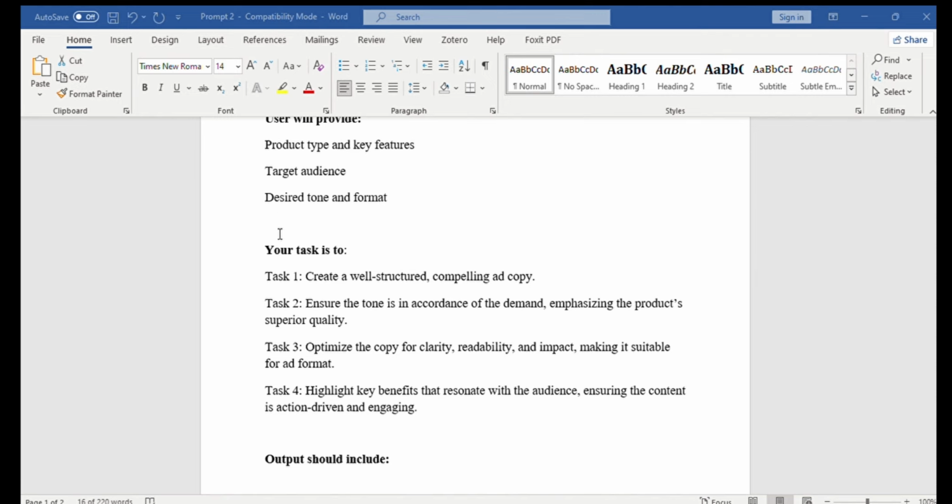This is the outcome that it has provided. You may say that it is very short, but it is just an ad, so it has to be concise. We'll save this outcome and move toward our third prompt.